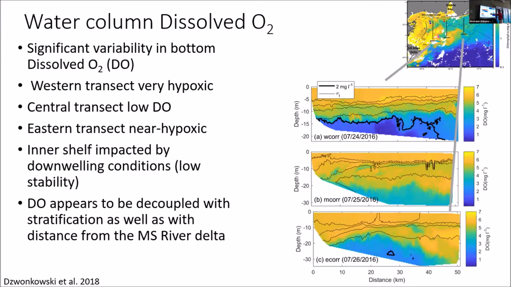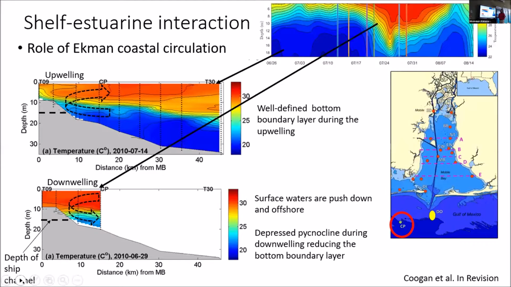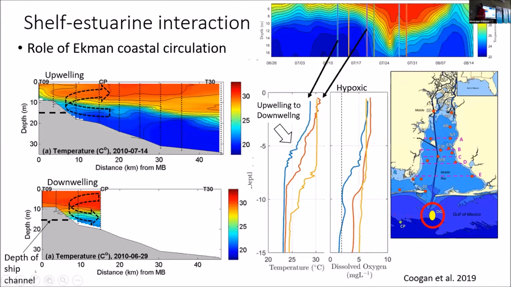And so you can see the temperatures go from a large area of cold water. That cold water is basically reduced in size, and that corresponds to a change in the oxygen condition, where you have this big bottom area of low DO, and that becomes much more aerated as you go from blue to yellow. And so the shelf condition changes dramatically whether you're upwelling or downwelling. And so what does that mean for the estuary?